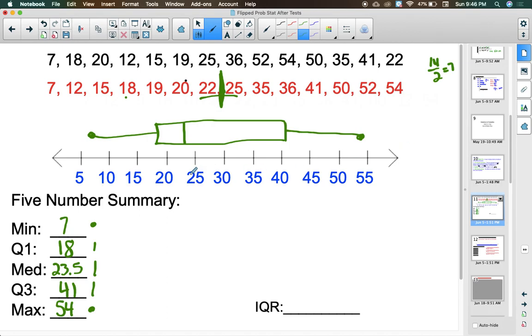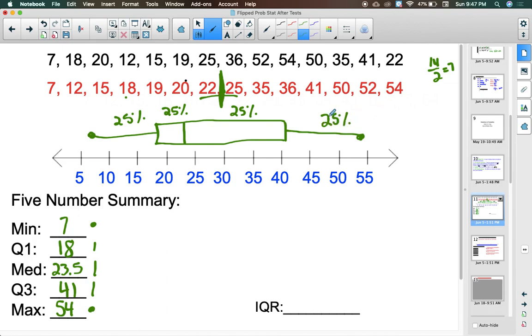So something you need to remember about box and whisker plots is that each one of these chunks from dot to line, that's 25% of the data. This line to line, so that little box right there, that contains 25% of the data. That's a quartile. From this line to that line, that represents 25% of the data. And from this line to that dot, that represents 25% of the data.